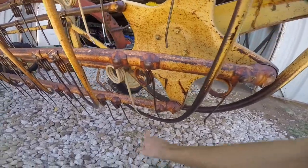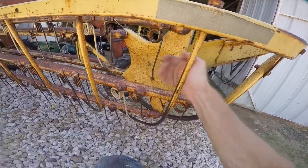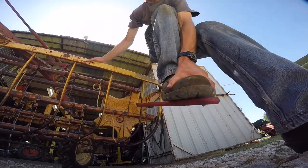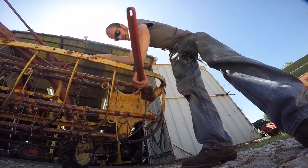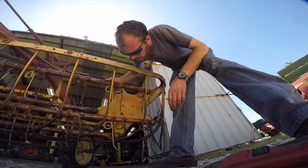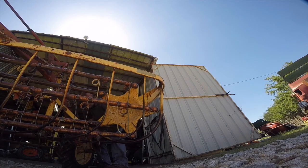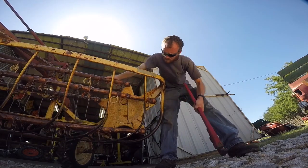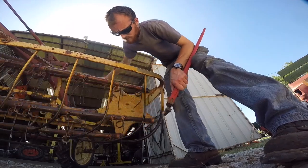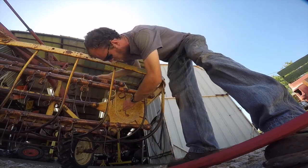What seems to be happening is this bar here and this tooth are colliding, and that does not appear to be a bent tooth, which tells me this bar is in the wrong place — it needs to go that way. In the manual for this New Holland, it literally tells you to take a heavy pipe wrench and bend these as needed. They all miss now except for this one tooth — maybe it's the tooth that's bent.